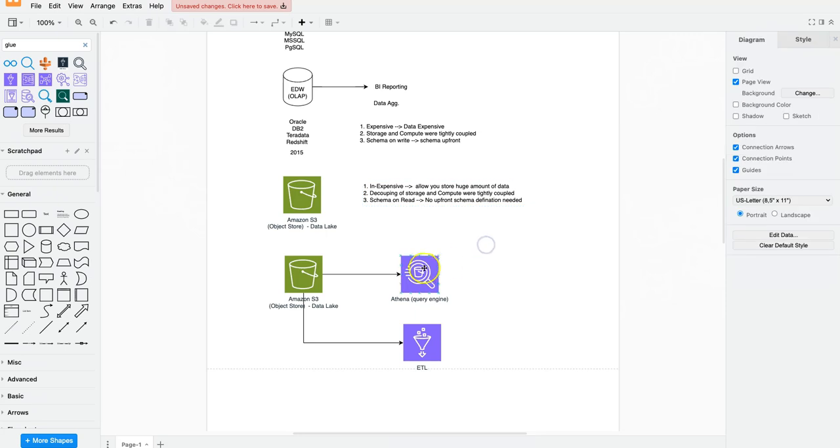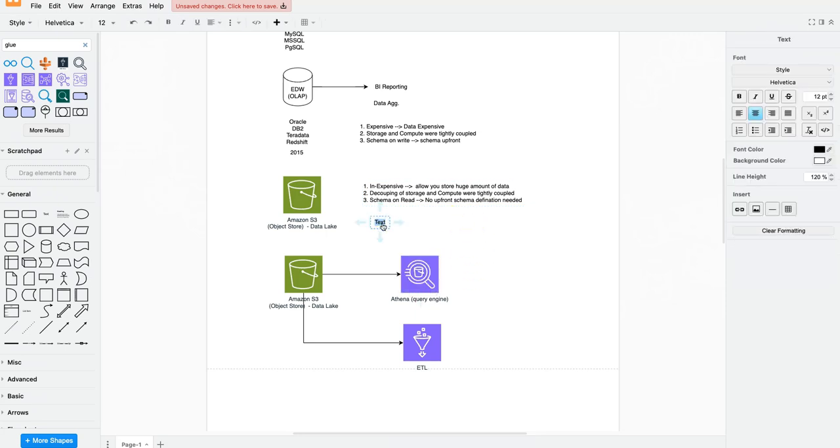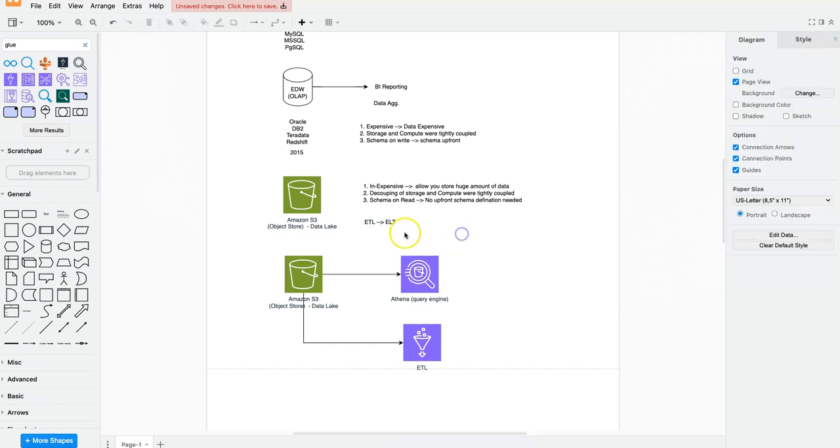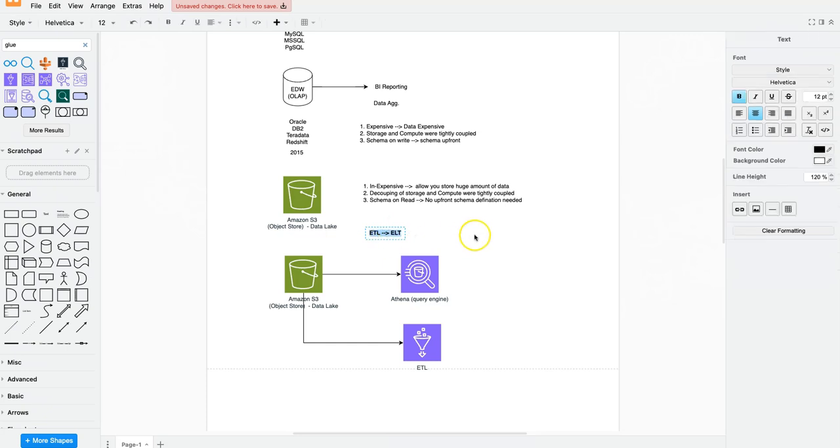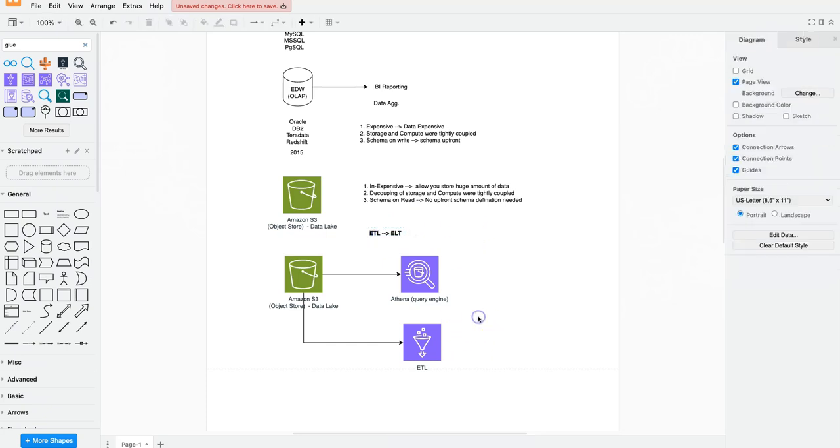What does it mean? It means you're moving from extract, transform, load to extract, load, and then transform, because you are not defining your schema upfront. Only once you have brought your data in, and you're looking to query the data, at that time you need to define the schema. Before that, you can have this data stored in your data lake.